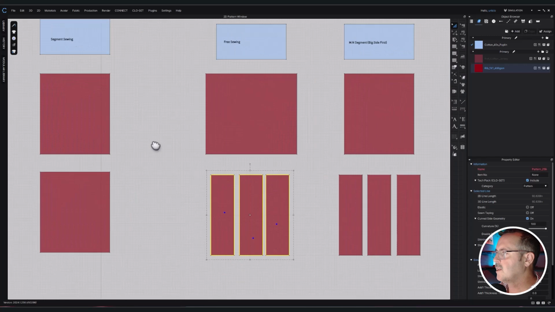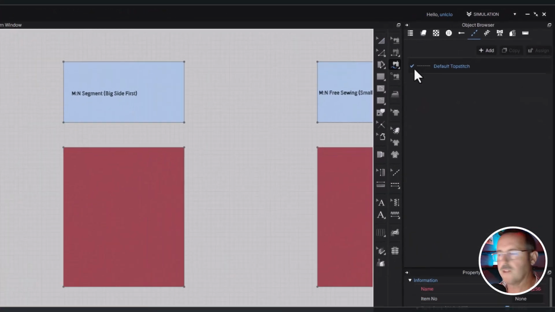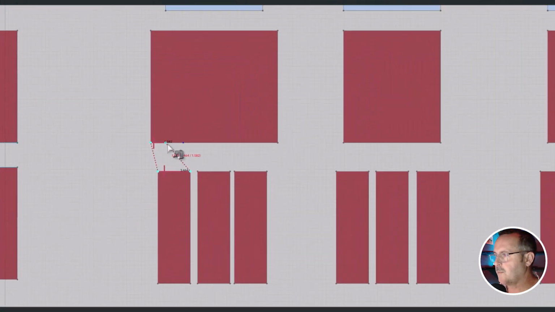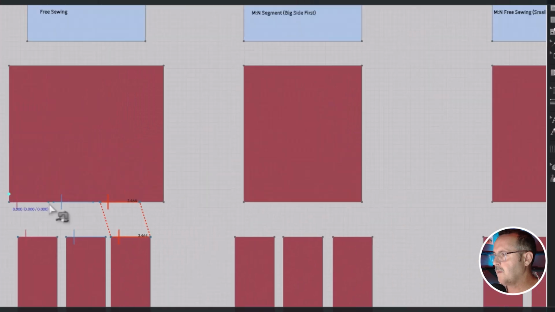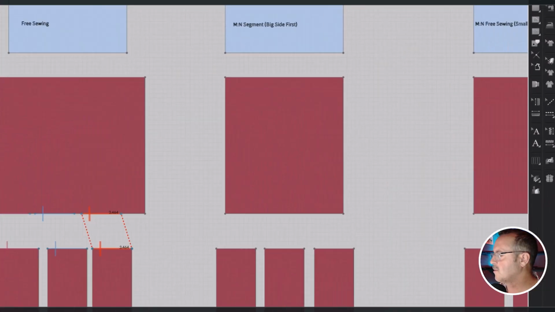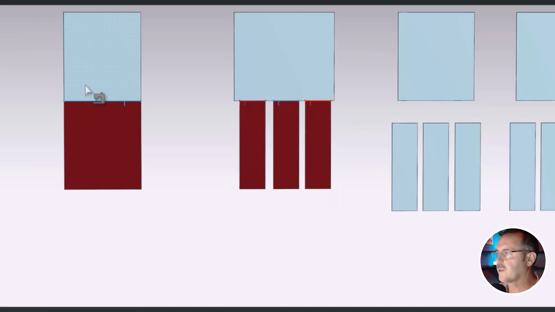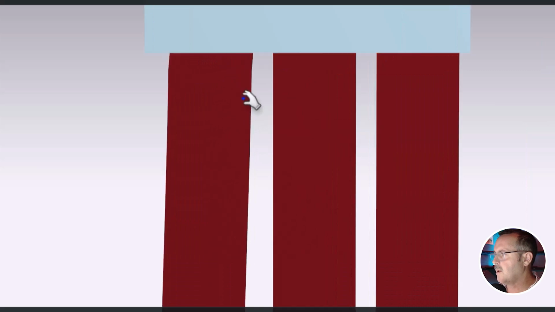And the next tool is free sewing. This one is also really handy both in the 2D and 3D windows. For this tool, click and drag across one small shape here, and you can see that little dot show up, and that tells you the exact length. And you can do this all the way across your pattern piece. And by the way, if you want to move those around, you can come up to the Edit Pattern tool and then adjust them later. Here's the Edit Pattern tool, and if I zoom in, I can move those stitches around and then resimulate.